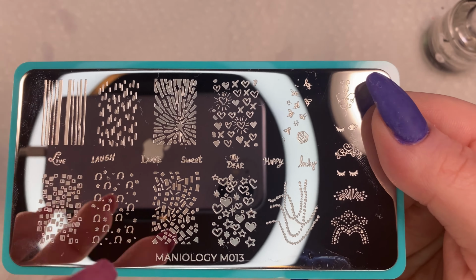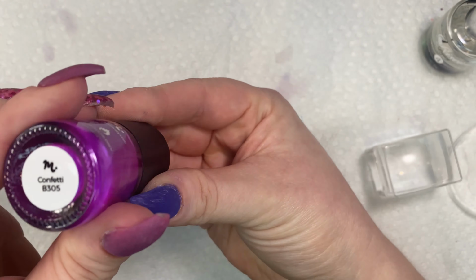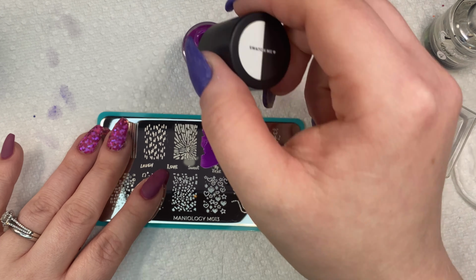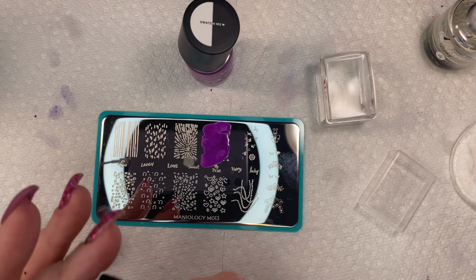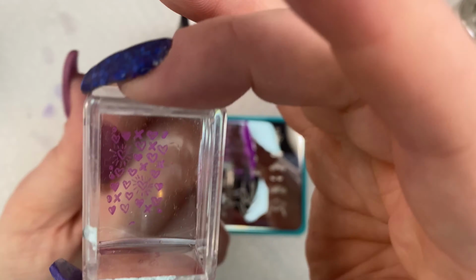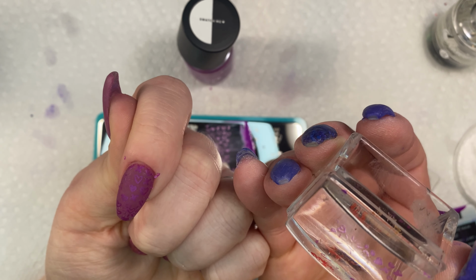Now we're going to go in with a stamping plate from Maniology. I thought this was cute and Valentine's Day themed, but the color I chose, I thought it would stand out more, and it really didn't. It kind of blended in with the color, but that's okay. I don't mind. It is what it is. I really didn't feel like redoing it.